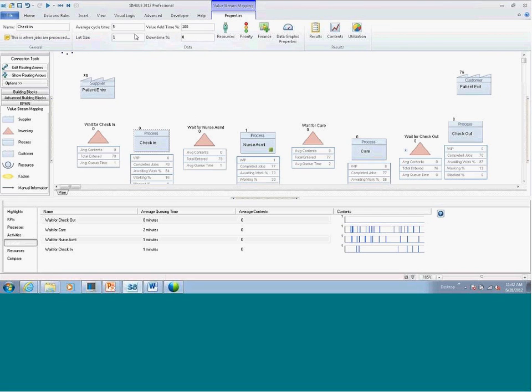Without too much detail, we see across the ribbon there are a number of different options, but we do see a downtime percentage. So if that particular process is dealing with a piece of equipment that we know has some downtime related to it, for whatever reason, take that into the software itself. Right, okay. And obviously make it more real.